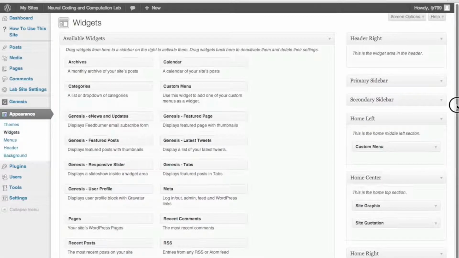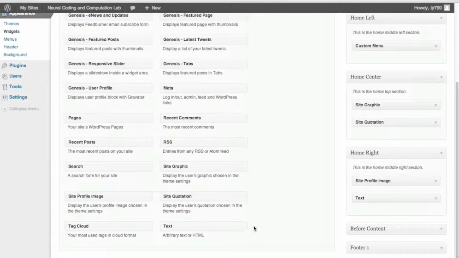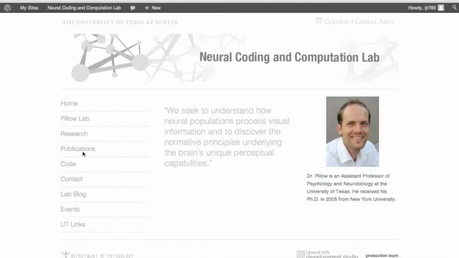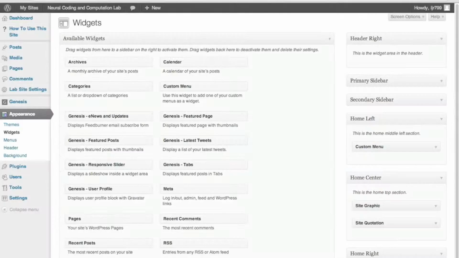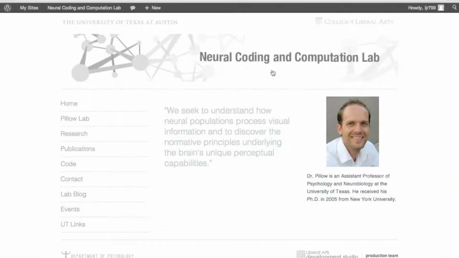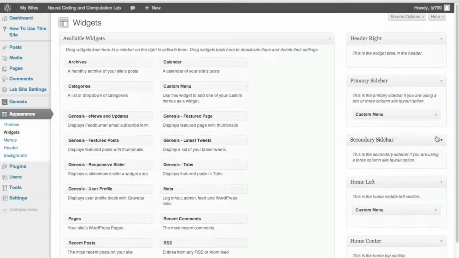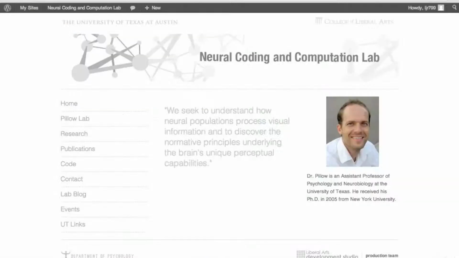Now with that said, looking at all these other things you can add, there are lots of possibilities of things you can do. For the most part, home left, center, and right, that's just going to be what's on your home page. Header right will be basically up here. Sometimes it's going to be in your actual header graphic. Your primary and secondary sidebar should go here and here, or here and here, whichever layout you decide to use for your site.